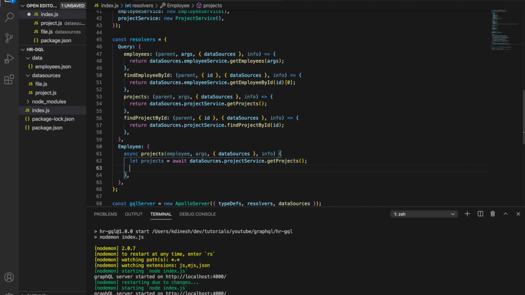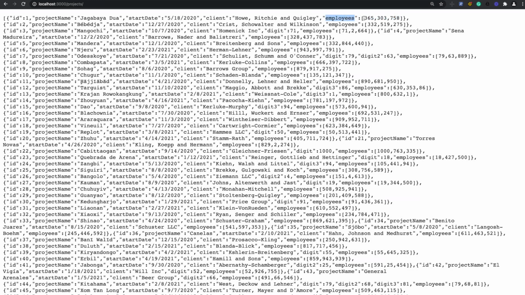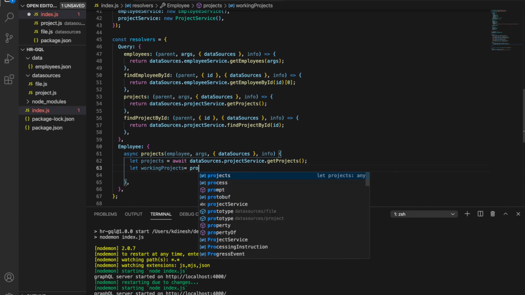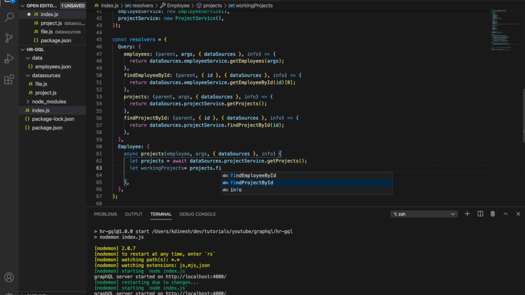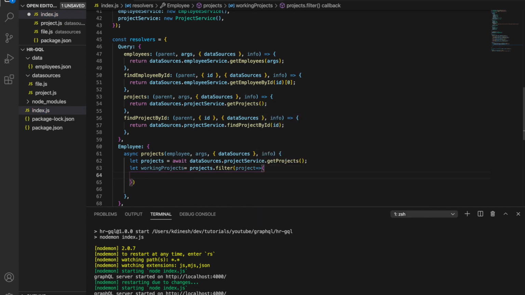So now what I need to do is find what are the projects this employee works on, right? So how can we do that? Here in the project, in the employees, you have an employee ID. I need to see which projects include this employee ID, right? So I'm going to create let working projects, right? So I'm going to get these projects and use a filter. Get the project, right?